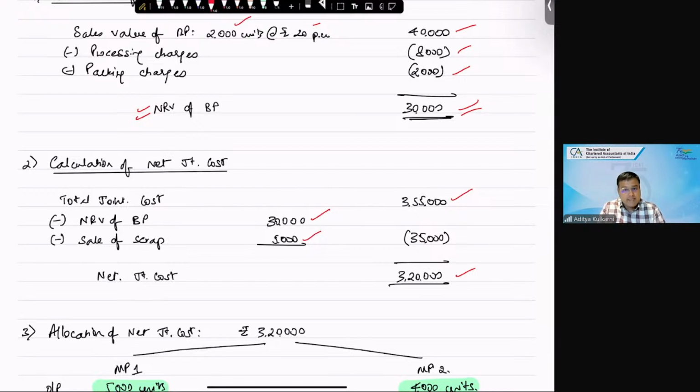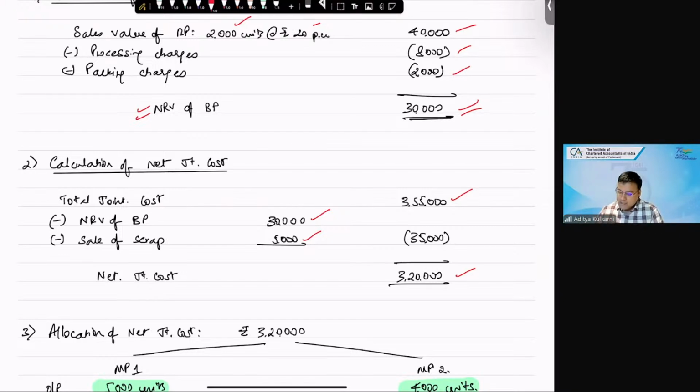Hemant, yes, NRV has a profit component. We are not concerned with that. NRV will have the markup that you are considering. Only when your NRV goes lower than your cost, it will not have a profit component. That depends. NRV is more of a price attributable to the entity from a market perspective. It's not exactly a fair value. It's more of a market related metric that we are computing from the entity's perspective. That is your NRV. I'll come to NRV shortly, because that is the last point of it.